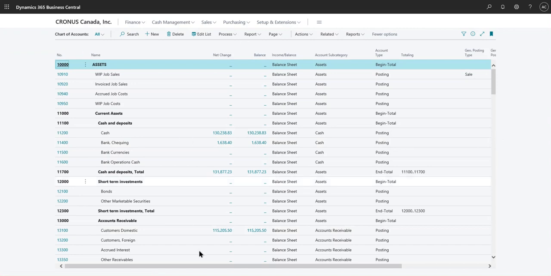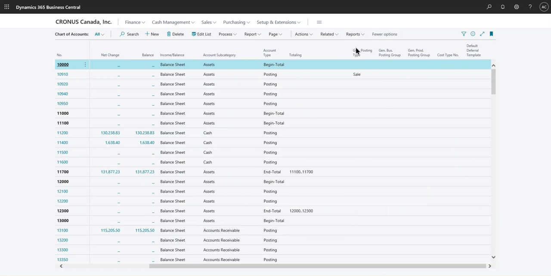In here, the chart of accounts has been structured very nicely. You have these indents of GL accounts, and you have balances associated with them. You can even bold them and have sub GL accounts, as I like to call it. You can even have the account type as posting. We'll talk about that in a minute once we go into the GL account, or GL card.